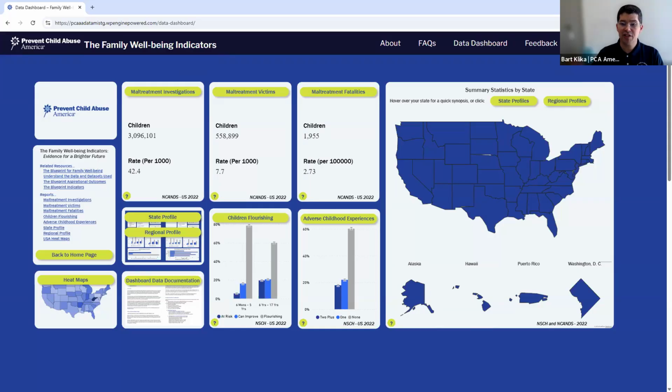Data for adverse childhood experiences or events, as well as child flourishing, are drawn from the National Survey of Children's Health, or NSCH. NSCH is designed to provide annual national and state level information on the health and well-being of children ages 0 to 17 years in the United States. For more details regarding specific measures and scoring of ACEs and flourishing scales, click on the Understand the Data and Datasets Used button.